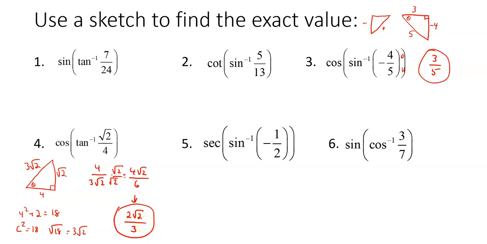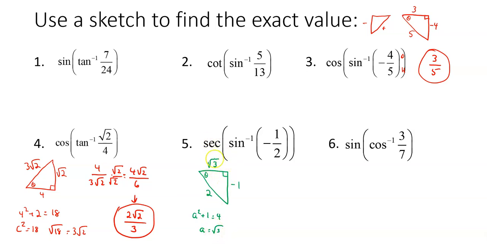All right, for number 5, I'm looking again at an inverse sine of a negative. So the inverse sine of negative 1/2 is going to put me again in that fourth quadrant, because remember, sine works from negative pi over 2 to pi over 2. So sine is opposite over hypotenuse. And then I need that third side, so a squared plus 1 squared equals 2 squared, square root of 3.